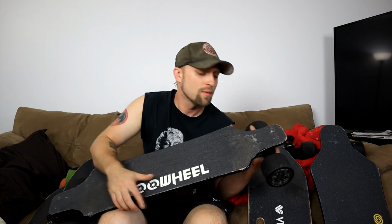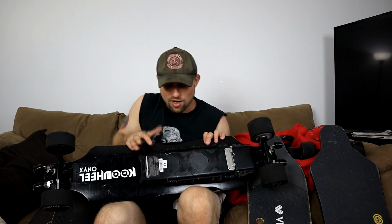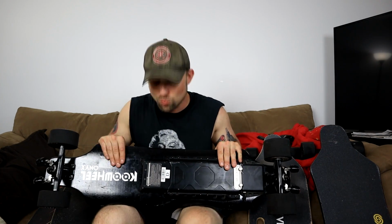Both boards I've had great experiences with, but this one in particular, I really liked the way they stepped it up. With the back wheels, you can just remove the urethane and replace it with new urethane, so you don't have to replace the whole motors and everything. This board though is also very stiff because of how the battery is here, just on the wood deck.